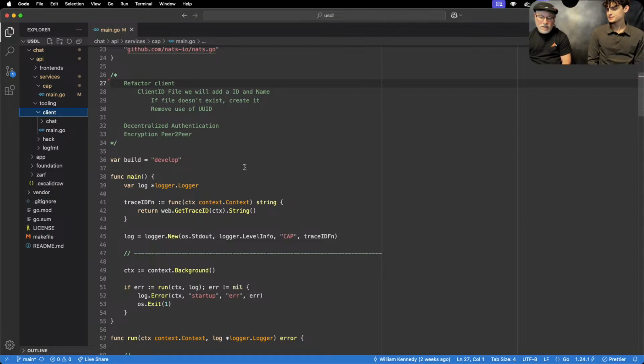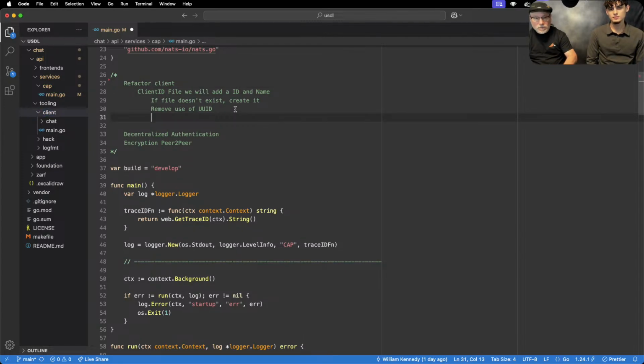And then one of the things I said to Kevin was that it would be nice to also maintain a list of people you chat with. So when a chat comes in, if that's not in the file, we'll add it to the file. So it's always in that list. It's like a list of contacts. A list of contacts, essentially. And at least try to get all that done today. So I think if we've got all that, then going into next week, we should be able to start thinking about the decentralized auth.